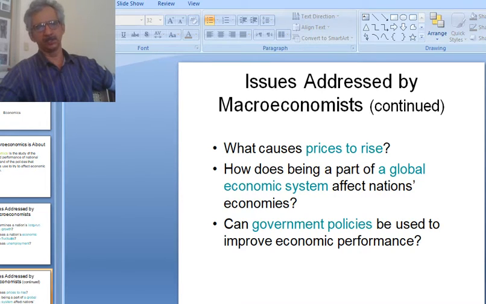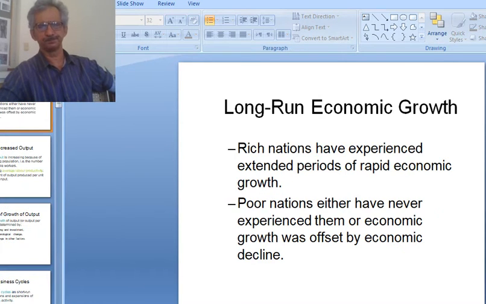And the other point is whether government policies can be used to improve economic performance. We also discuss what the different policy options are available to economists or governments to correct the economic conditions of their country, like inflation, the GDP growth rate, unemployment, and the overall debt condition of the country.